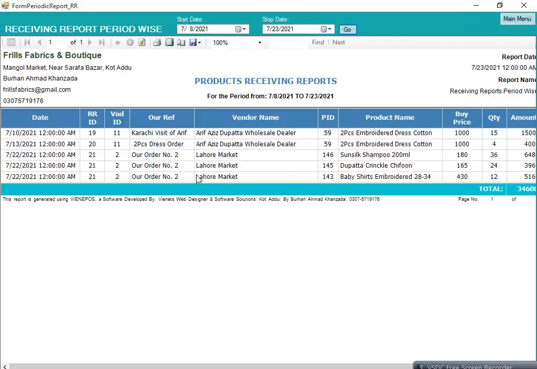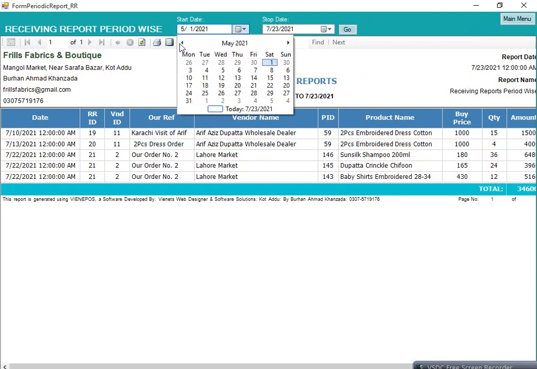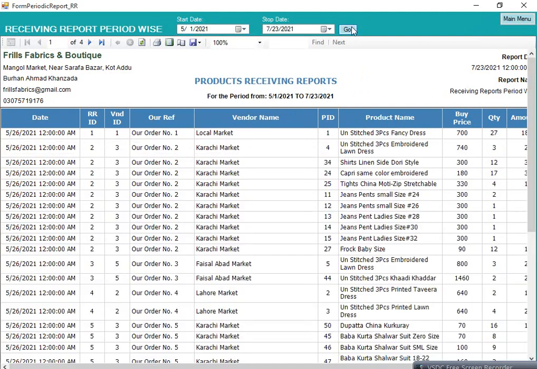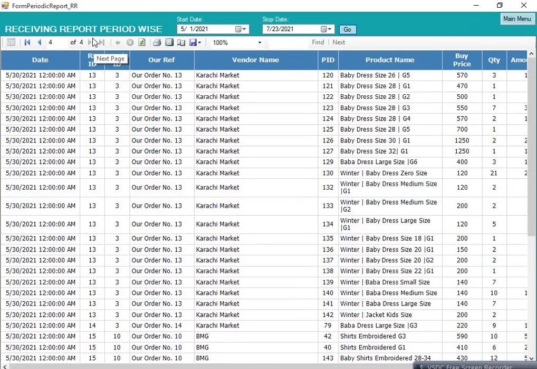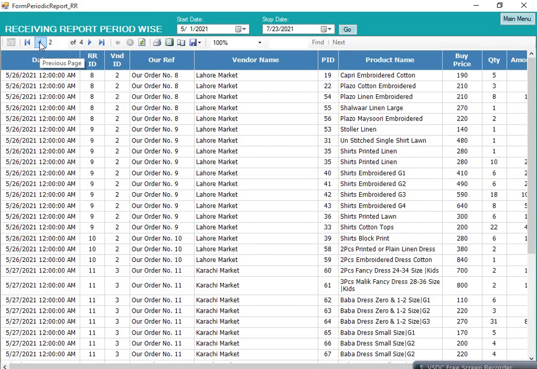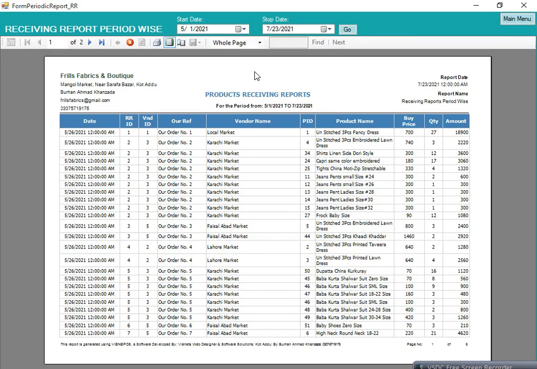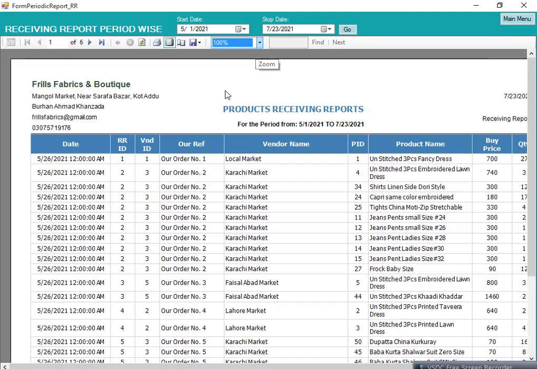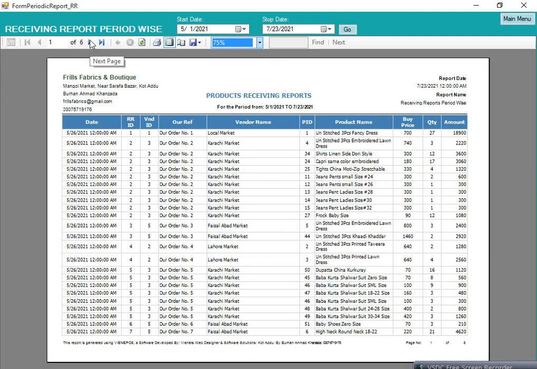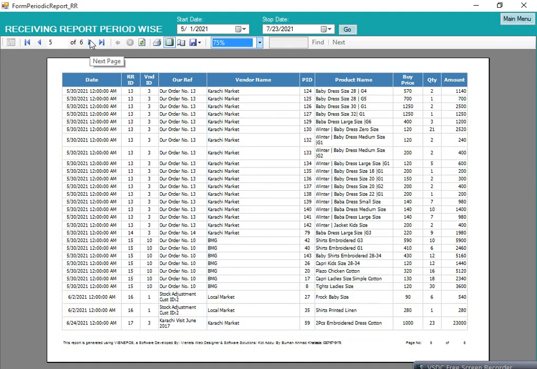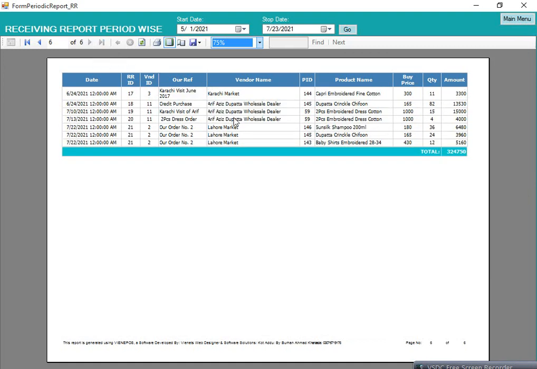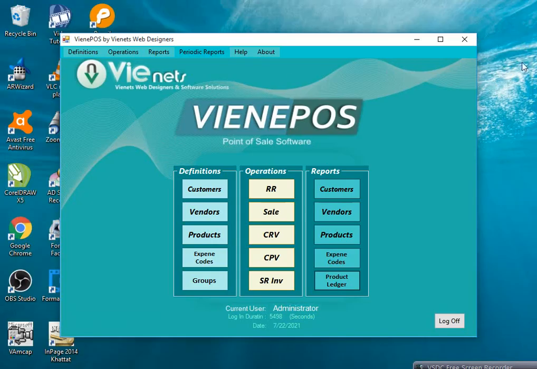Earlier we have seen the overall reports. Now this is the periodic. You can select overall also. This is the RR receiving reports, product receiving reports. Very good reports.